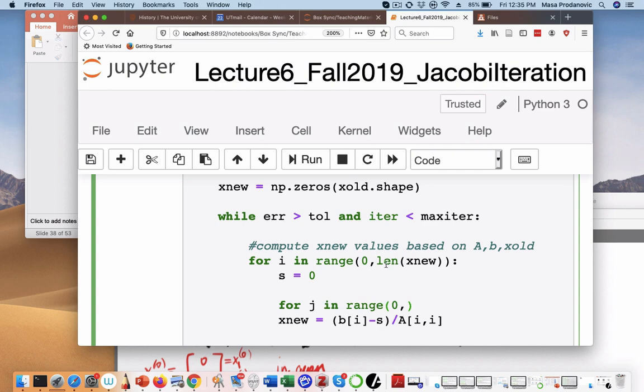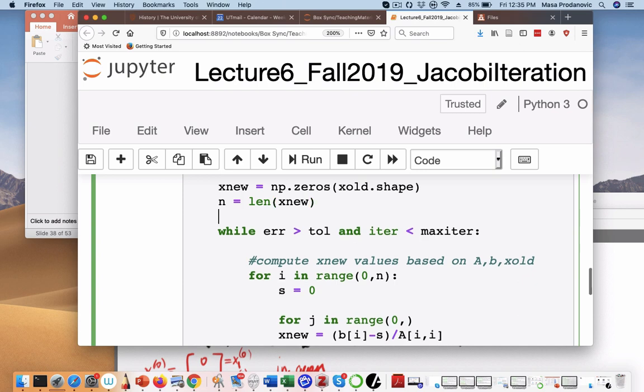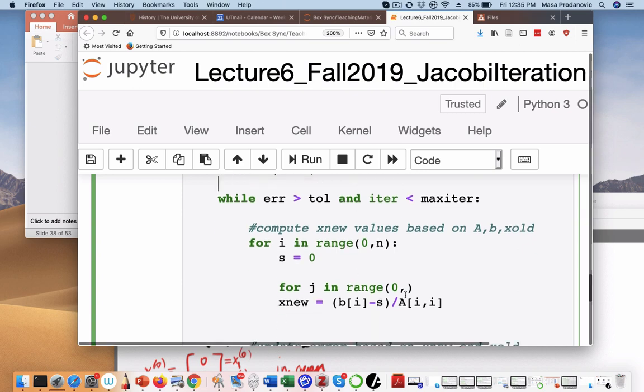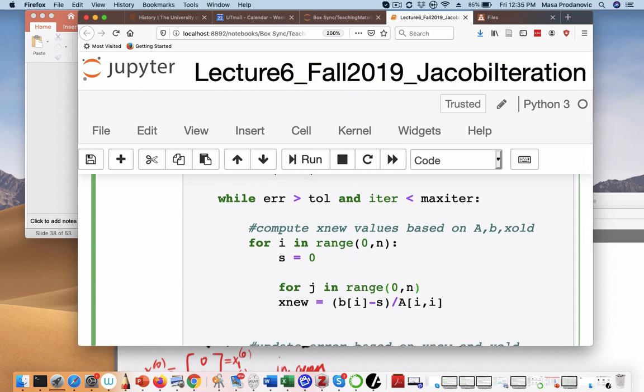Okay, so this S is another for loop. And I like calling these things N, so I'm gonna do that. So for my J, let me compute this sum. Indent 4, don't forget that.